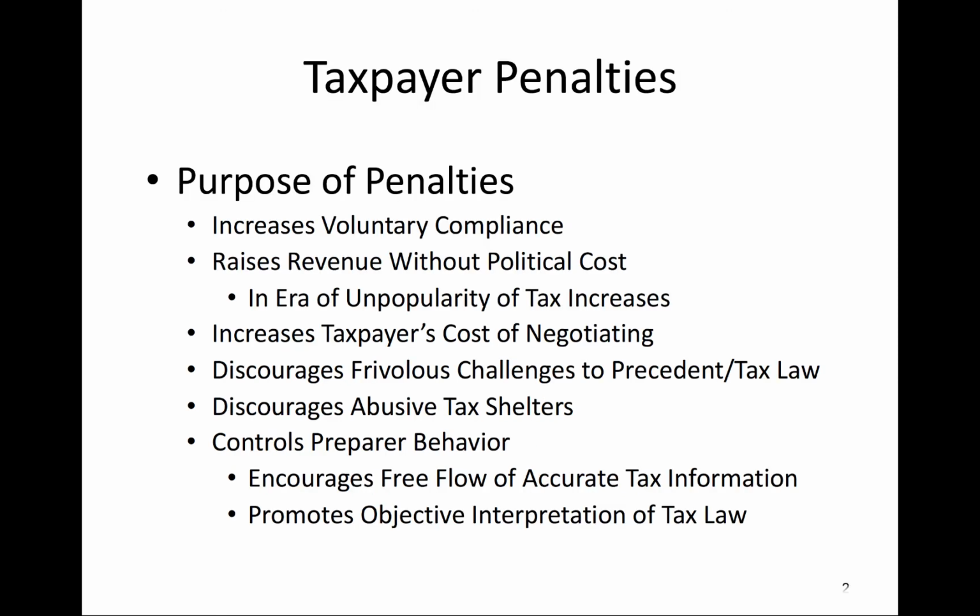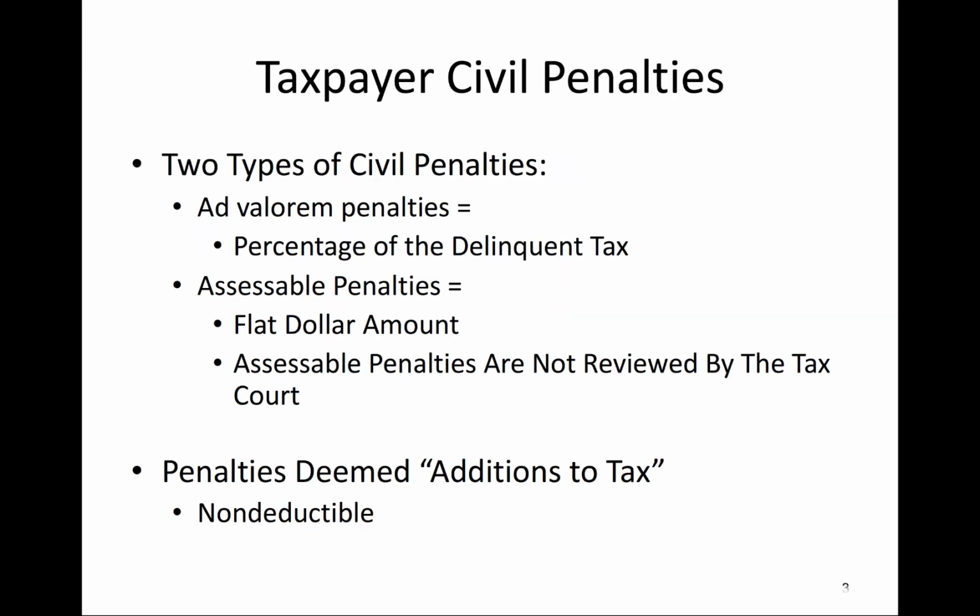So the purpose of penalties, again, as I mentioned, our system is a voluntary system, so it increases voluntary compliance. It raises revenue, so without political costs, you can get penalties and interest. And there are other reasons, but those are the big ones. If we have a voluntary system, you have to have fines, penalties, and even criminal sanctions, possibly going to prison or jail, to basically scare people to make sure they actually comply with the law. So for civil penalties, there are really two types.